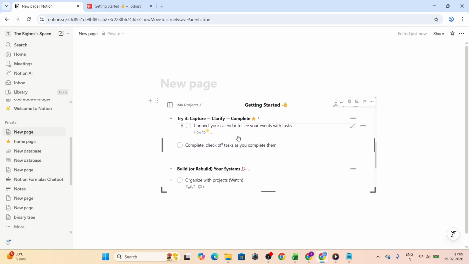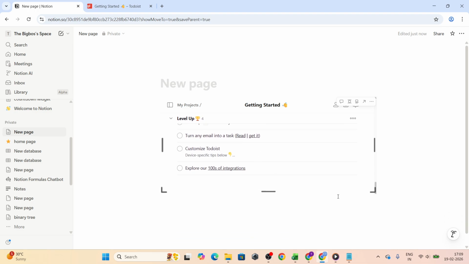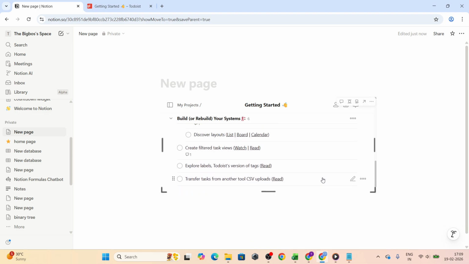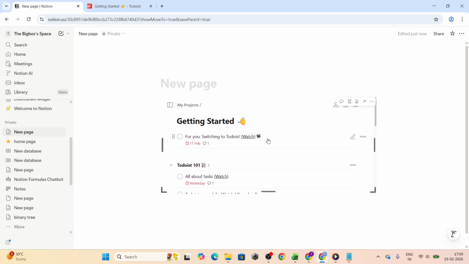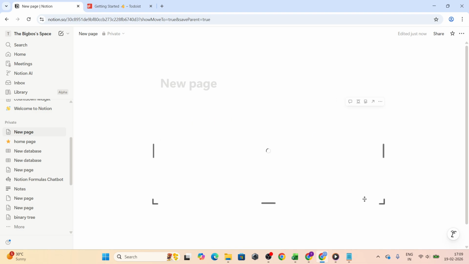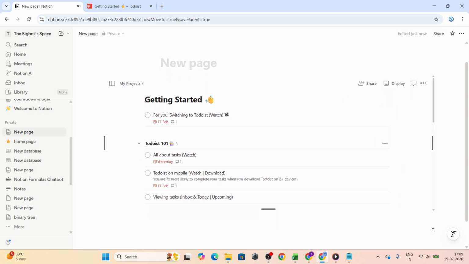This creates an interactive, live, and editable Todoist window. You can scroll through tasks, check items off as you complete them, and keep an eye on due dates without leaving Notion. Changes made here reflect in Todoist, and updates from Todoist flow back into the embed. So everything stays in sync.